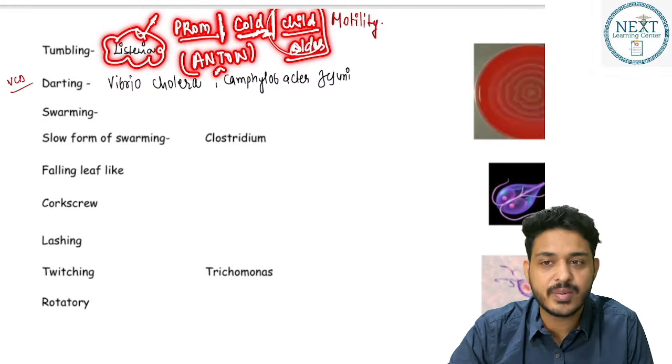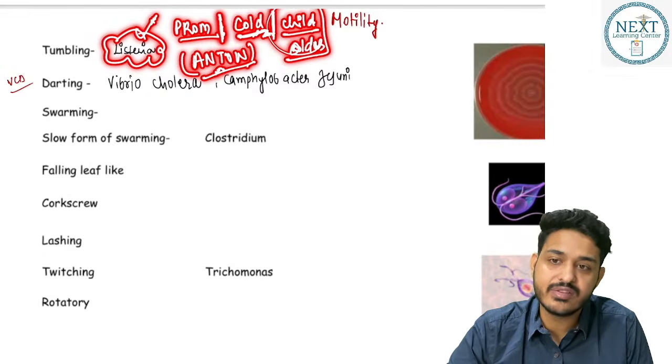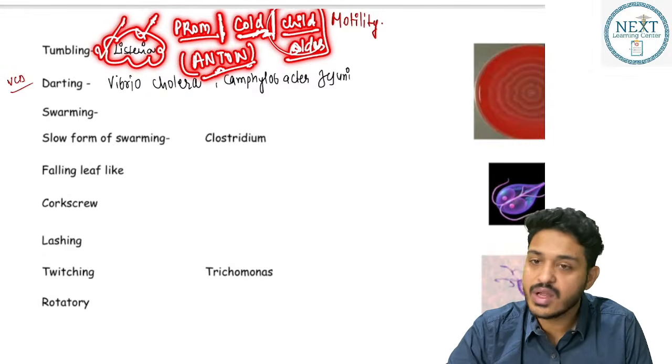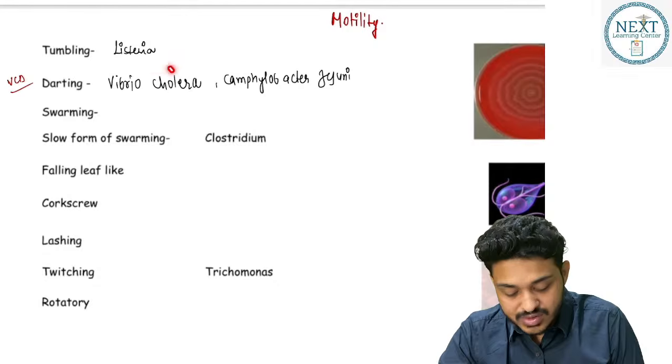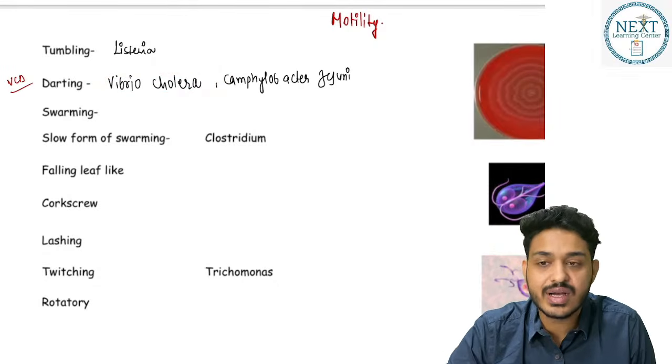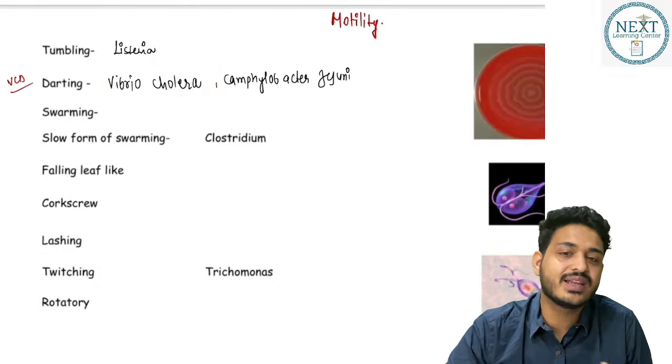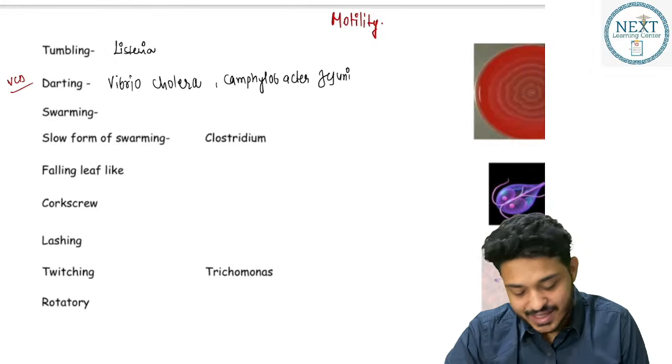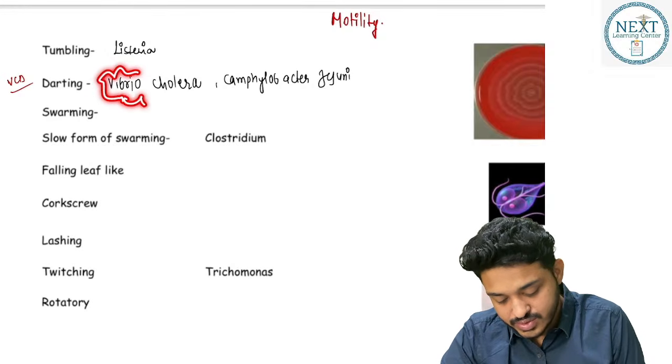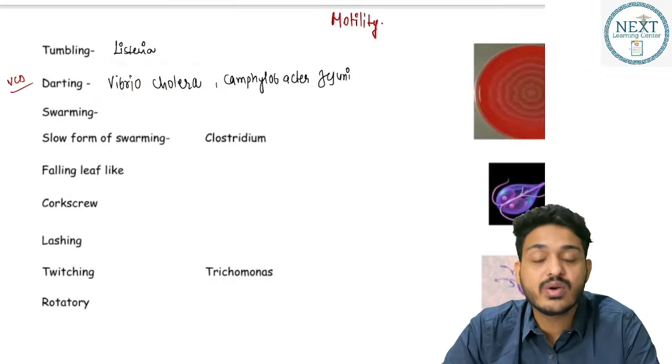Keratoconjunctivitis in the eyes of rabbit, right? So the Listeria story, if you can recall, right? This is going to be Listeria. What about Vibrio cholerae? It is going to cause diarrhea. What kind of diarrhea? This diarrhea is known as rice watery stools, and it is going to be there because of this Vibrio cholerae.